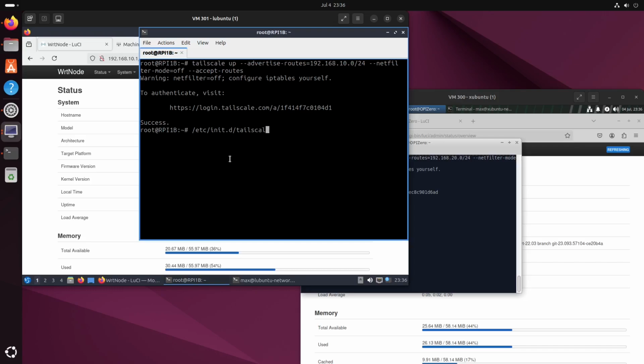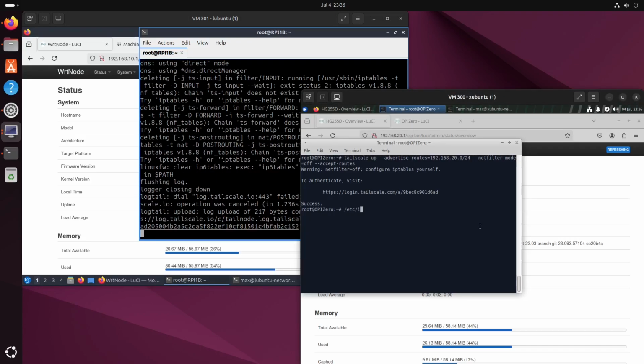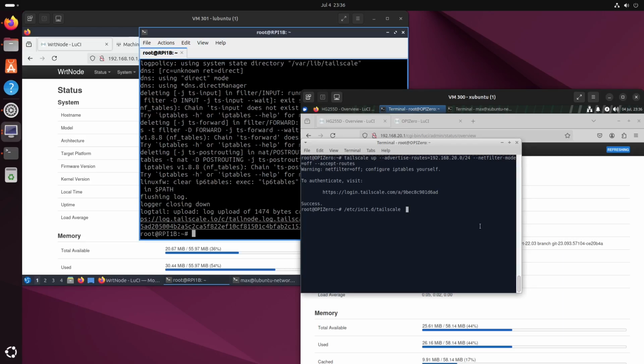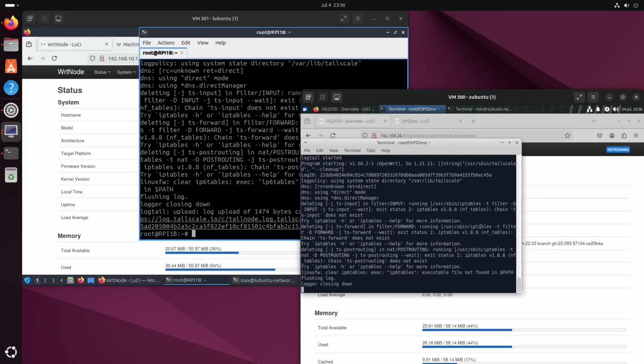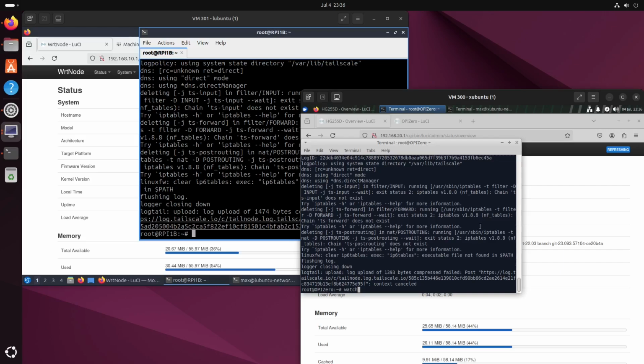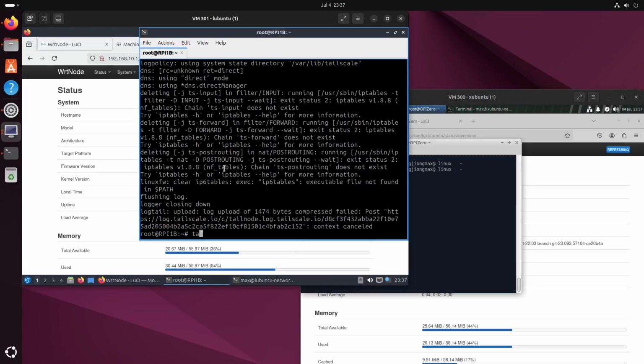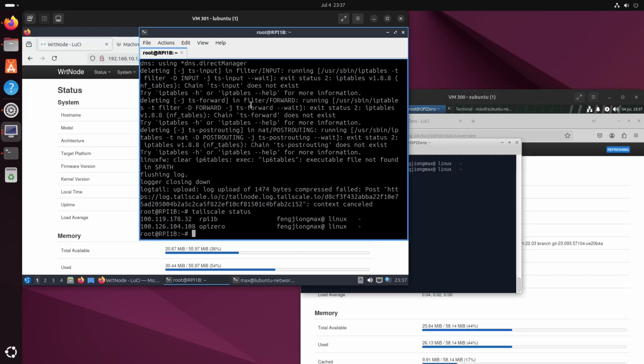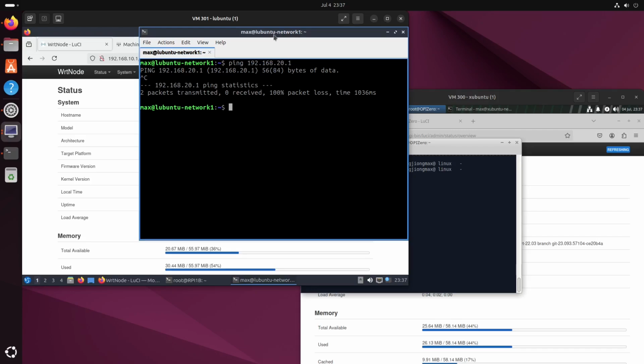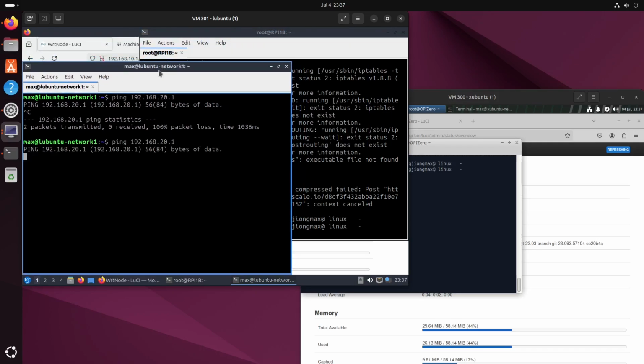Tailscale restart. Same for this one. Tailscale status. Tailscale status. And let's try it again. And we are connected.